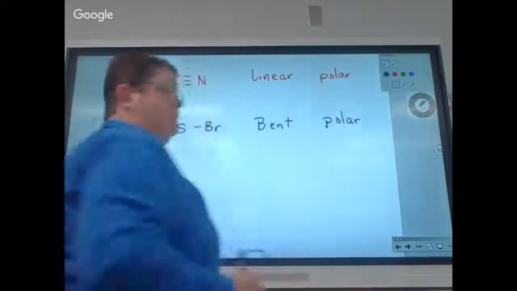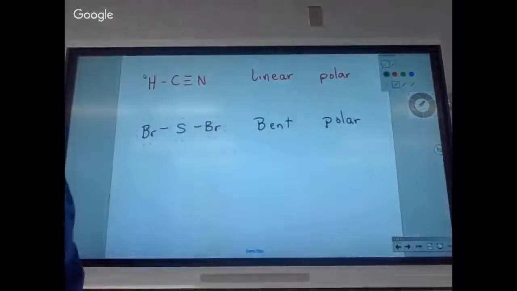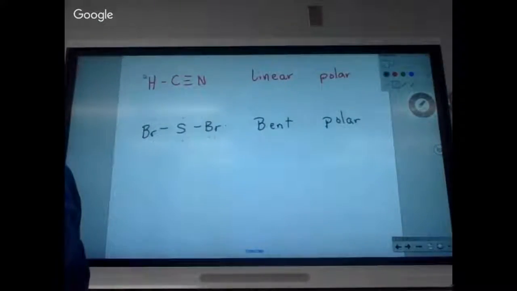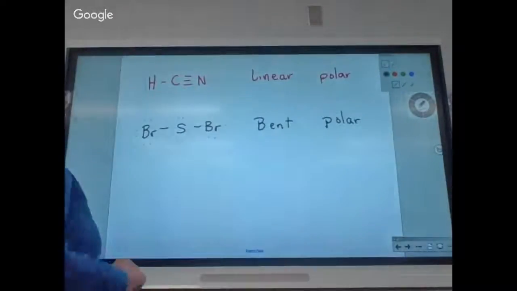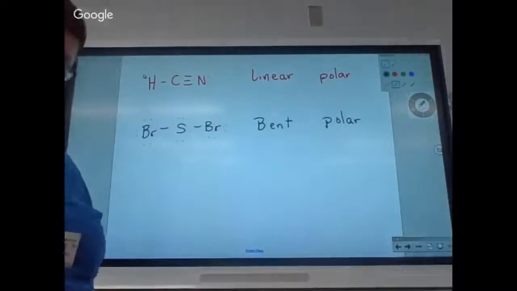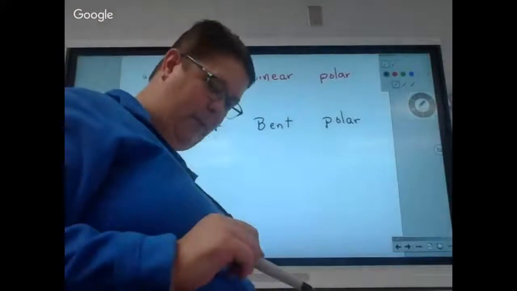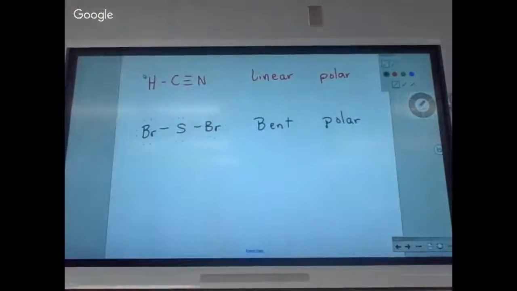Okay, question. If we can say that it's bent or trigonal pyramidal, then we can automatically just say that it's polar, right? Assuming it's not an exception. I would always recommend that you check the electronegativity to make sure it's not 0. But unless I've just decided to have a mean streak and put an exception in there, yes, you can.